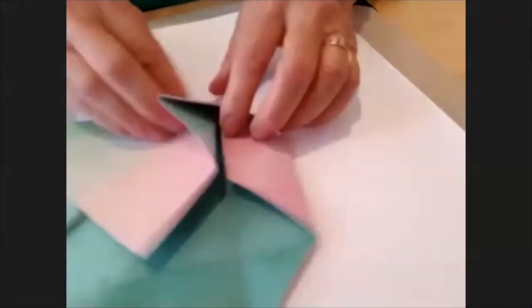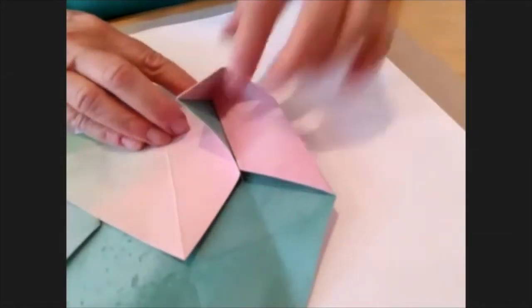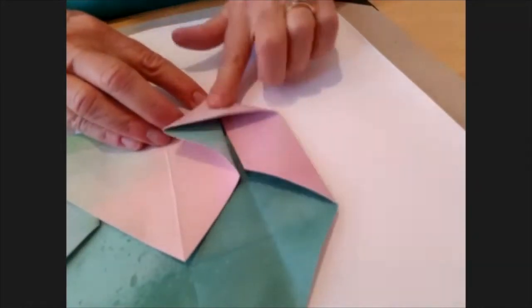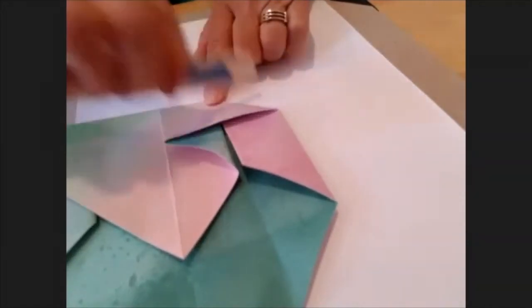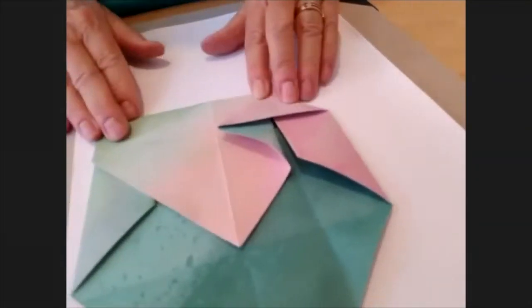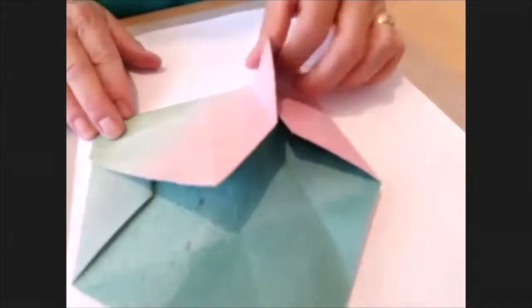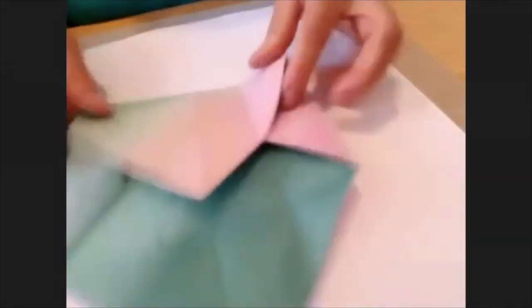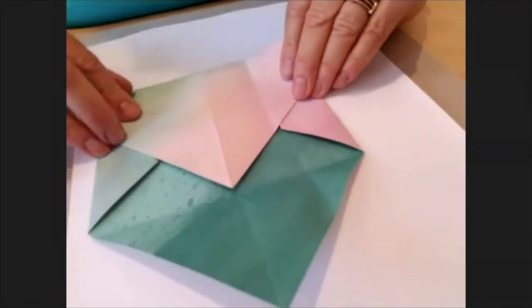I'll do that again. Pick up, squash, and bone fold. Everybody good? No? Okay. Does everyone have, do we all get this far? Yeah, okay.